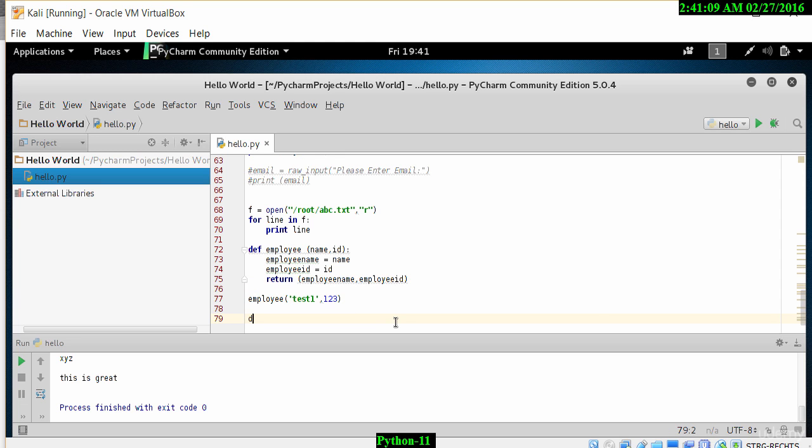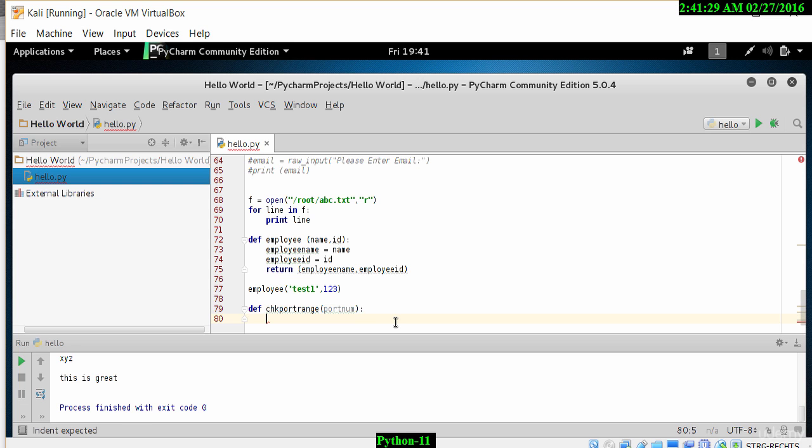Let's use another example now, and let's use something with port numbers, something that will be useful in our hacking examples. So let's define a function here called check port range, and I will put in port number here. So basically what we want to check is if a port number is within a specific range.